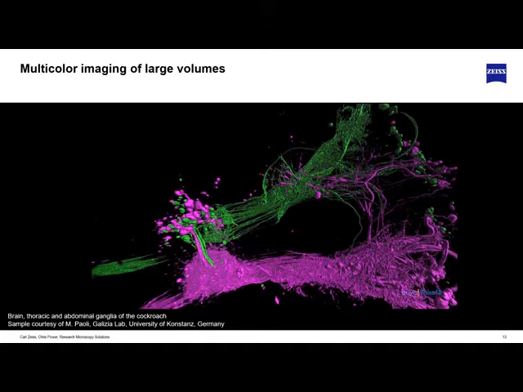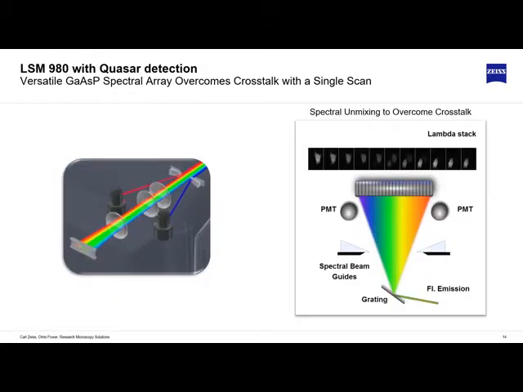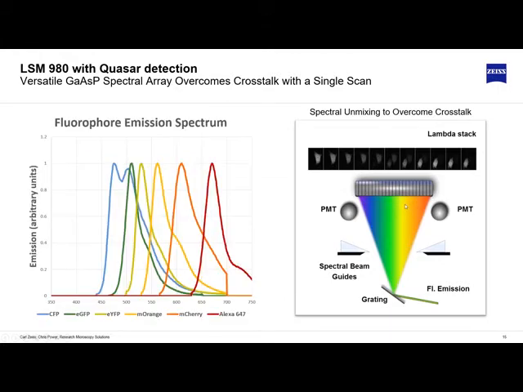But since then, the systems have evolved to become a bit more sophisticated. One way in which they've done that is by really taking to heart the challenge of spectral. This is the idea that you might have multiple wavelengths of light coming out of your sample and you want to detect them all simultaneously, which is something we do in the 980. The reason for that is fluorescent probes, since around 2002, 2003, where there was an explosion in colors, have become a main tool used in labs today.